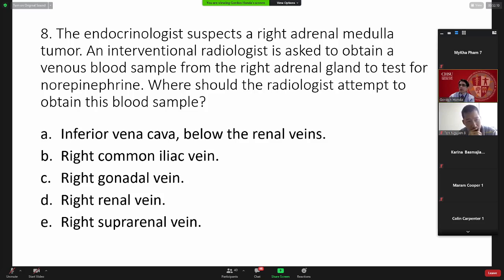So that's why they're going to go to all the trouble to send this person to a radiologist. They really want to confirm the diagnosis, because they're going to have the adrenal gland excised, which is a fairly involved procedure, and they don't want this removed unless they absolutely have to. The radiologists are very good. They put a catheter into your groin, and they can use all different imaging techniques to guide the wire exactly to where they want to get the blood sample.